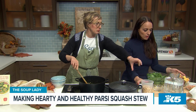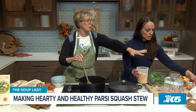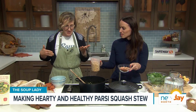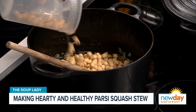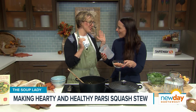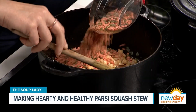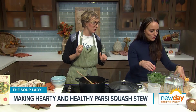But both the soaked chickpeas, which I soaked overnight, we have red lentils and mung beans. And we have that delicata squash, which I've just taken the seeds out and scraped and cut into about 2-inch pieces. You're not a cook, and you're just like, I'm not at all. You really just want me to throw everything in? Yeah, I can do this. Yes, you really can. And the tomatoes too. Don't forget those. Okay, don't forget the tomatoes.